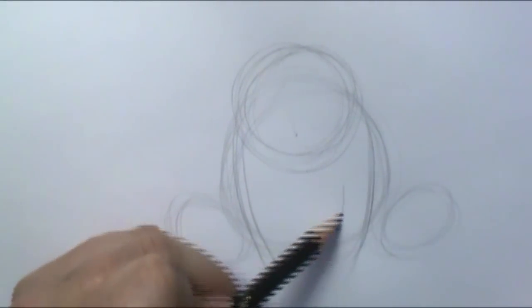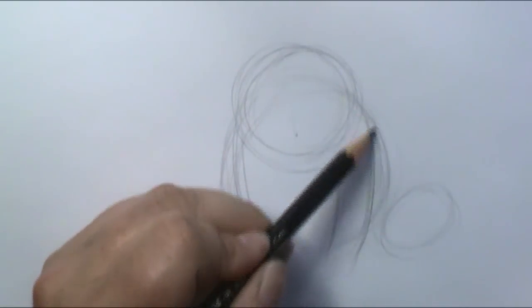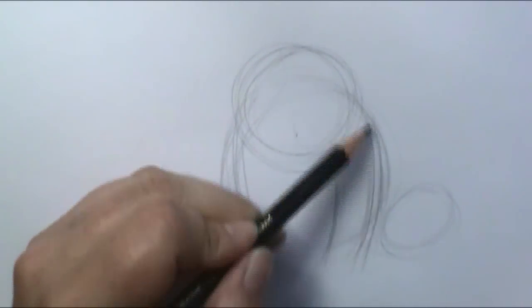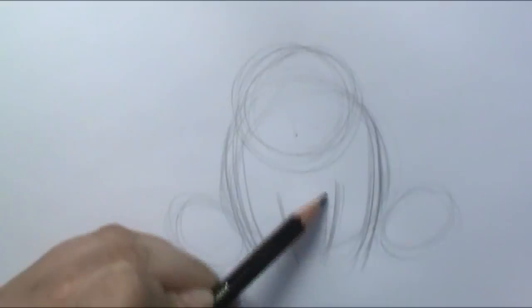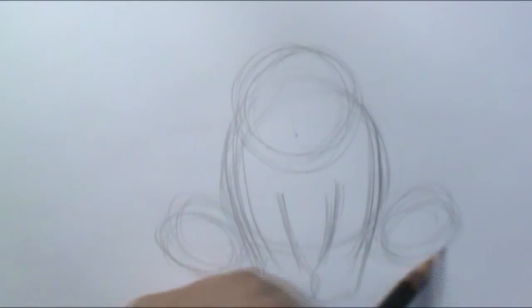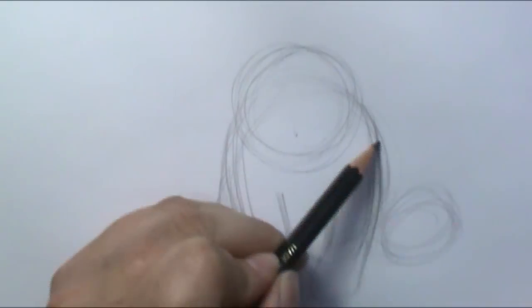It's always good if you haven't drawn something a lot before, or you're unsure of it, to get some reference photos and check those out. It'll just help you to be able to put those all together. I'm going to bring in his front legs kind of off his shoulders here, down towards the front and into his little paws. I'm going to bring his little bottom leg down just a little bit, and then his side belly right there.